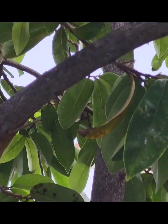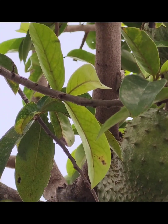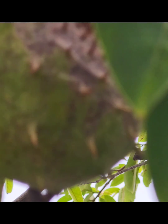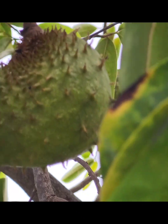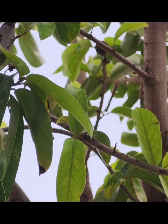So enjoy watching, guys. This is Jamaican soursop. Tell me what you call it in your country. We call it soursop here, and it's good for your nerves. It's good for everything. And the leaf is good to make tea, but you have to be careful which one of the leaf, because some people spray their tree. Be careful of the leaf, what they spray and stuff, you know.